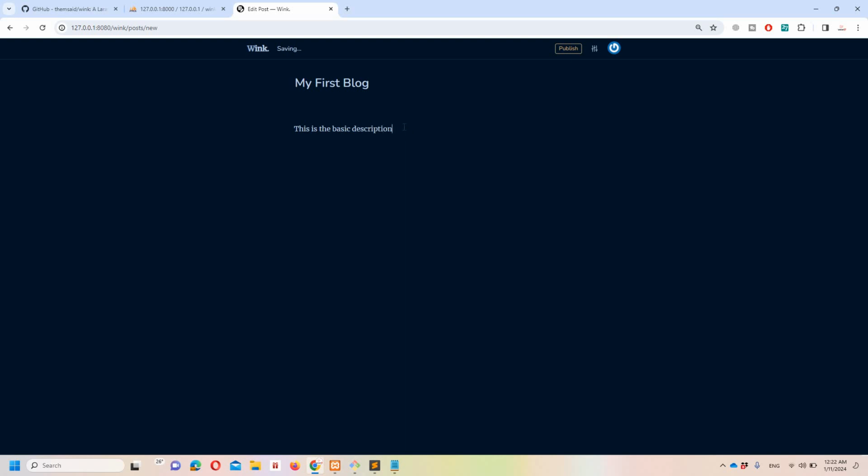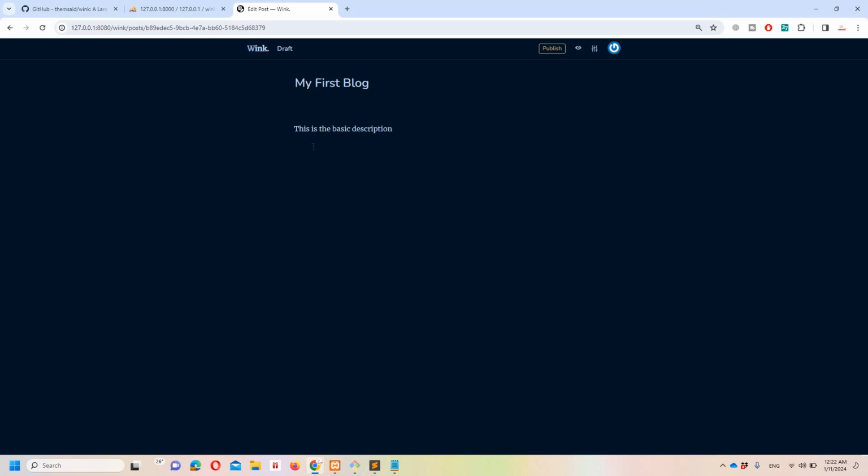If you want to make a specific string, or the whole paragraph, heading 2, you can do that using this one. If you want to make it bold, you can simply use this one. If you want to make it italic, you can also do that. So similarly we have all these functionalities. Now I don't want it bold, so yeah.